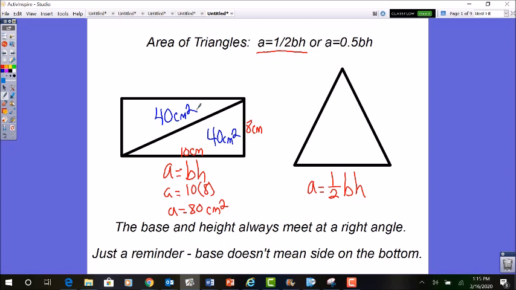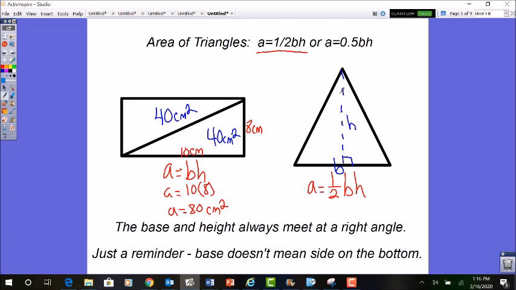The other things that we can talk about just as reminders, the base and the height always meet at a right angle. So just like when we talked about parallelograms, the base and height have to be lines that meet at a right angle. So if you look at this triangle right here, I know we have these two sides that meet this other third side, but neither of these are a right angle. So typically, just like we saw with the parallelogram, you'll see a dotted line or a dashed line in the middle where you'll see the right angle and you'll see the height here, and then the base would be the side of the triangle that meets that height.